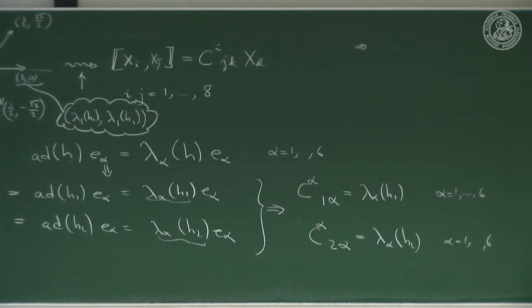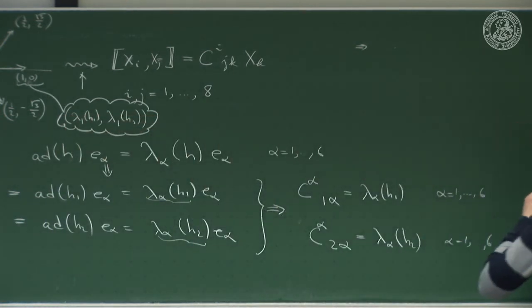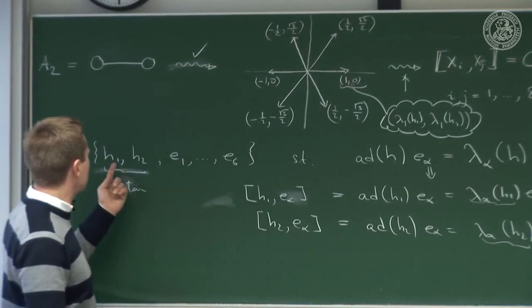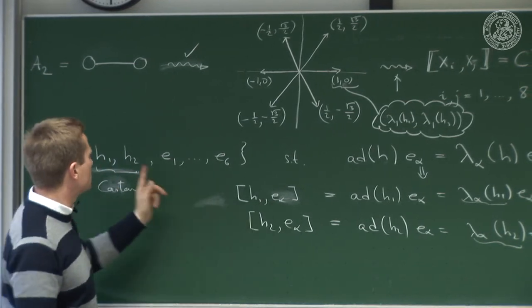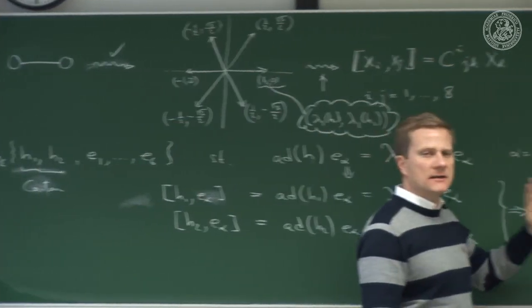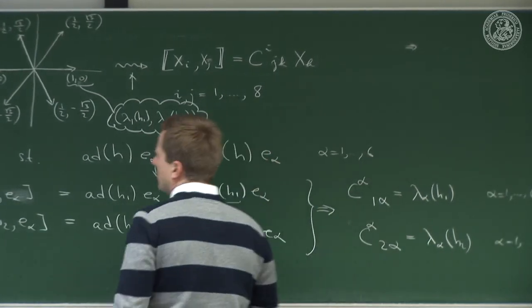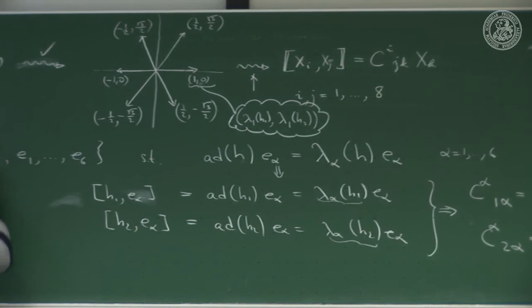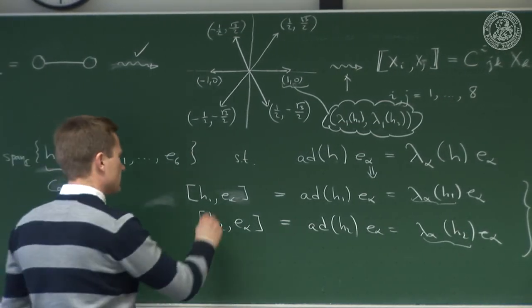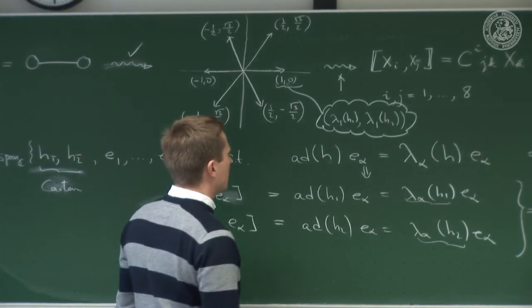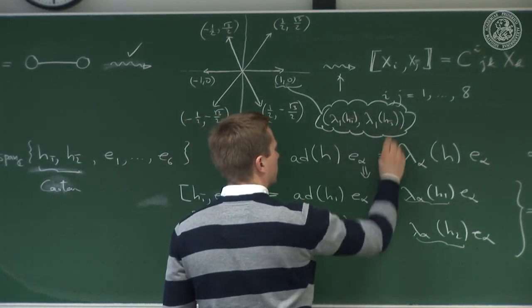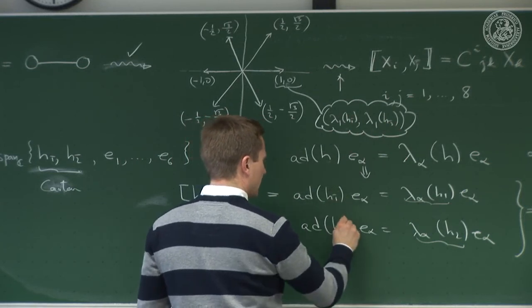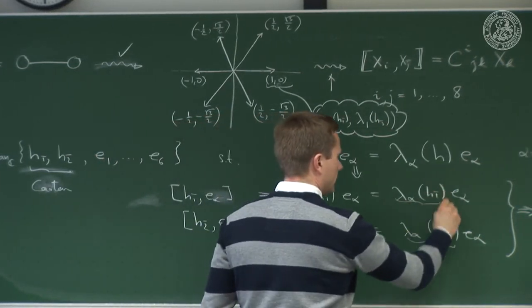12 structure coefficients. 12 of the structure coefficients we have, because of the antisymmetry, we have actually, okay, so there's a potential danger. The potential danger is that I labeled this as 1, and that corresponds to the H1, and the alpha also runs from 1 to 6, so you could think that 1, 1 is 0, but that's not true. So we should call these guys 1 bar, 2 bar. These are other ones than these, otherwise we get into trouble with our index notation, but you see it's not so much of a bother.